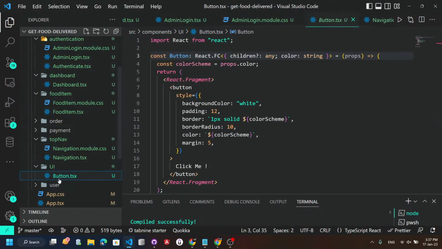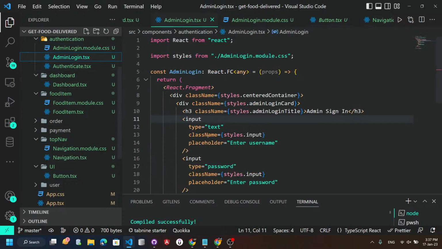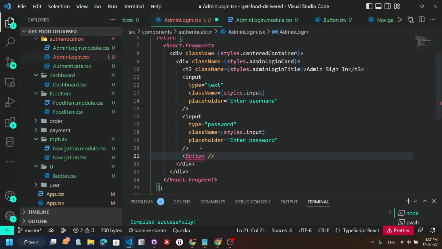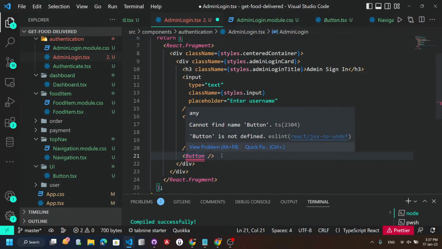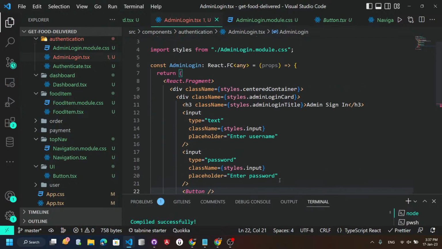And now give it a cool button. And in the UI section, we added this button. So you can use this button in your login form. So here you can also have this button. And now this button will come from UI button. Hit save.